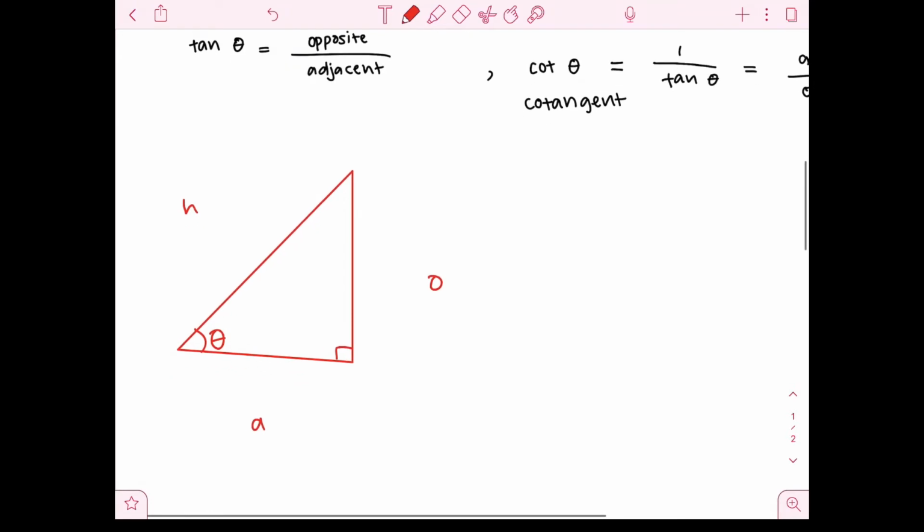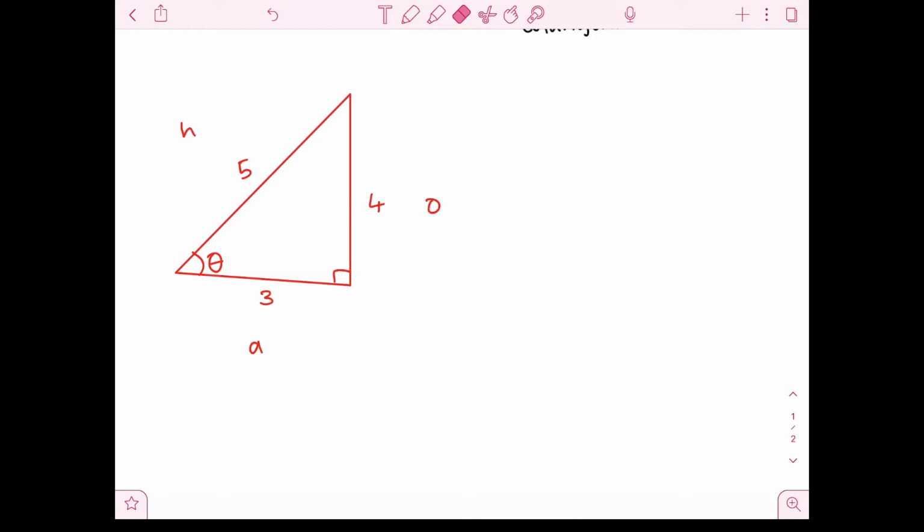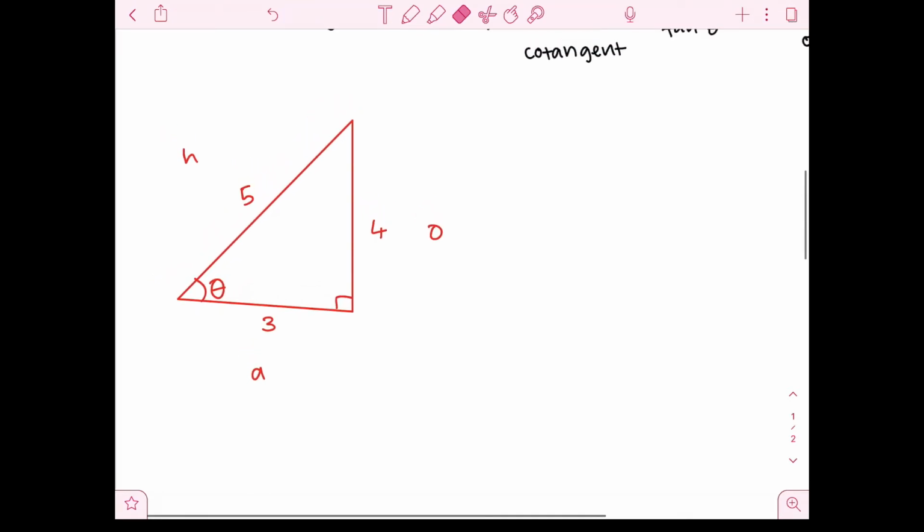So let's say we were given this triangle with all of the numbers in so far. So 3, 4, and 5. A 3, 4, 5 is a Pythagorean triple. You can also see this in renditions like 9, or like it can basically be any multiples of 3, 4, and 5. And if you can figure out that it's a 3, 4, 5, good for you, because then you can figure out the third side, or you can use it in trigonometric ratios.